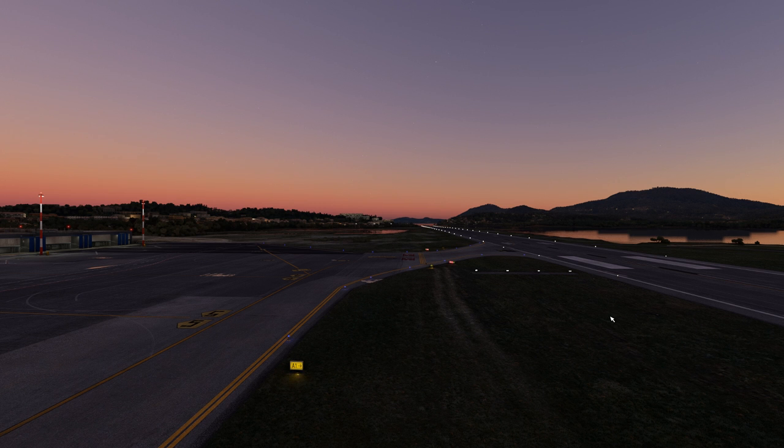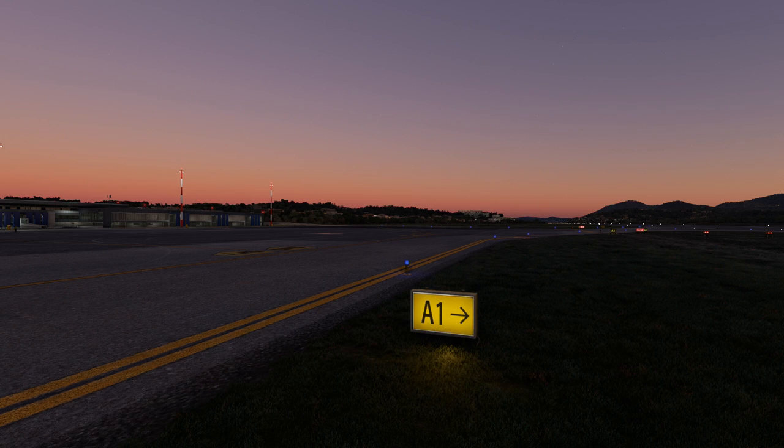Let's get a bit closer and look at that. I mean, that is how an airport sign should be done. Here you can see the weathering slightly around the edge of the light. And again, it's set into the grass, and here's the reflection. It's beautifully done.